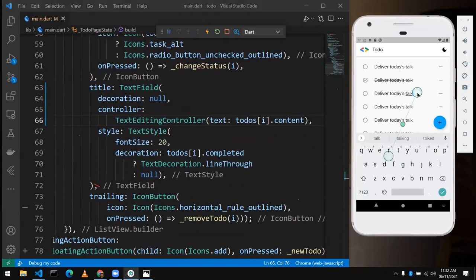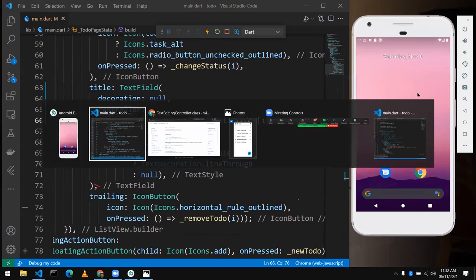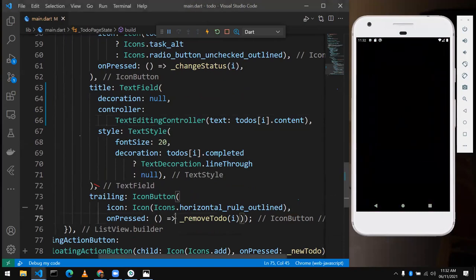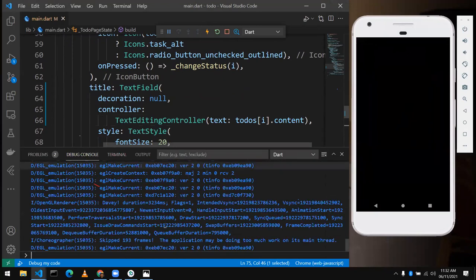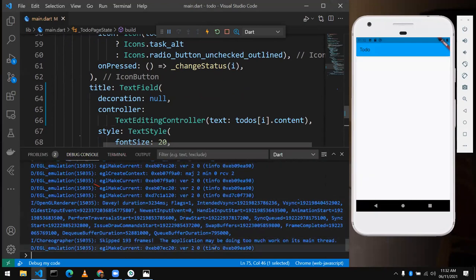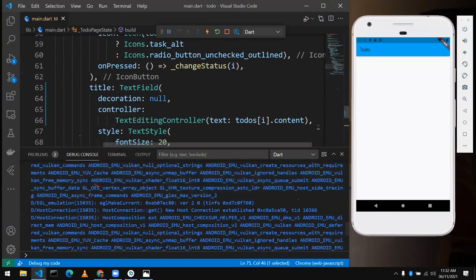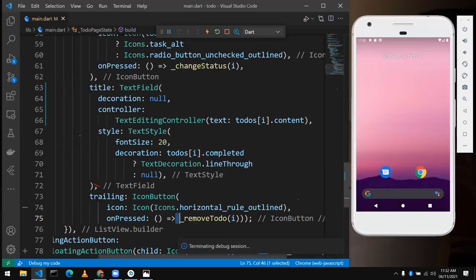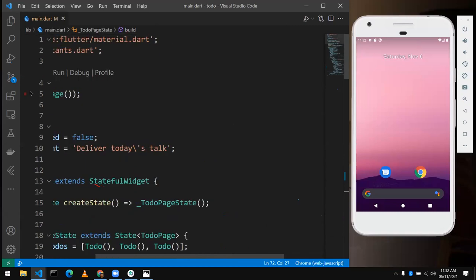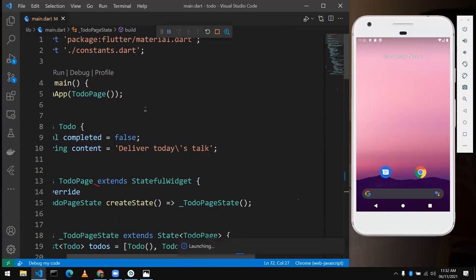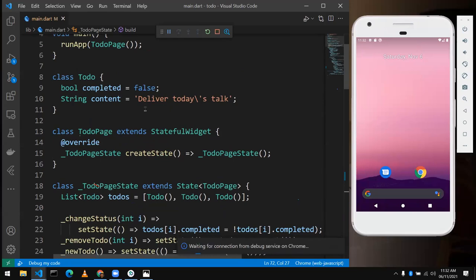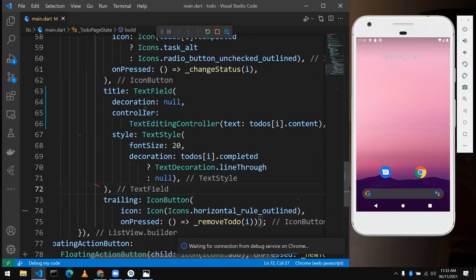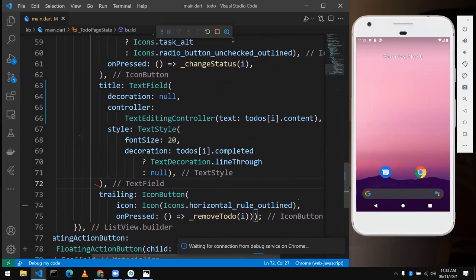Now, if I come here now and edit deliver to this, and literally just, sorry, what have I done? We might have to restart, though. I've lost connection. Oh, debug console. Too much for the thread. Sorry about that. Stop. Good. Let's start afresh. I don't know. Maybe we've done a lot of changes in runtime. That's why the app collapsed. Or is it because there are so many text editing controllers? I don't know. No, not from Chrome, please, not from Chrome.